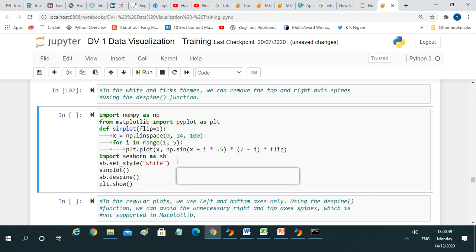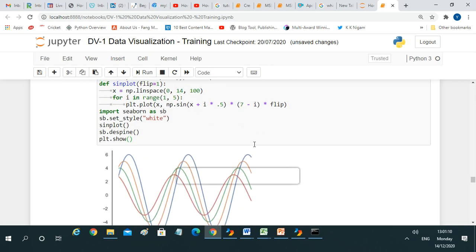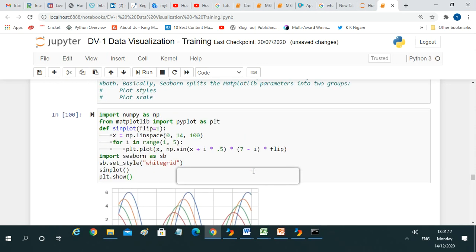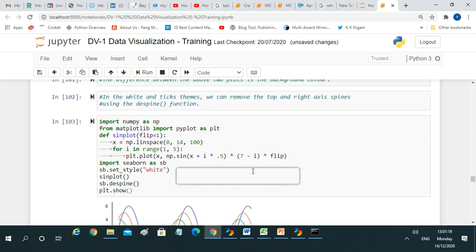Now we are going to create a despine graph, using again the Matplotlib sine plot, and then of course importing Seaborn, using the same data set, and then we can create the sine plot again. Now here again you can see the difference. See, there is no background, and see here, there is no grid also.